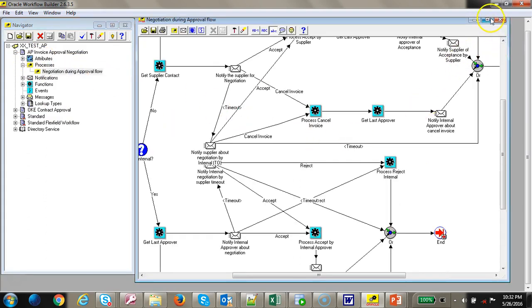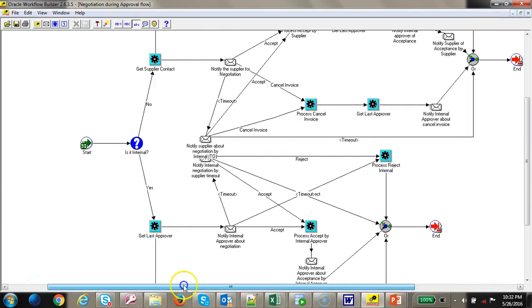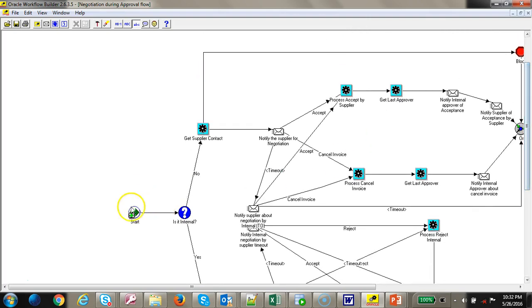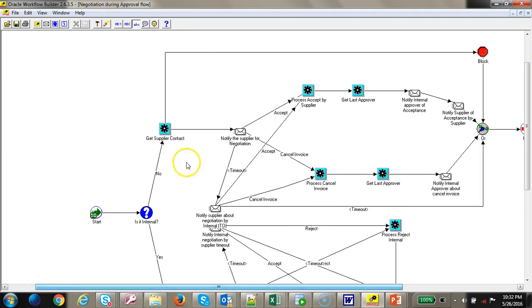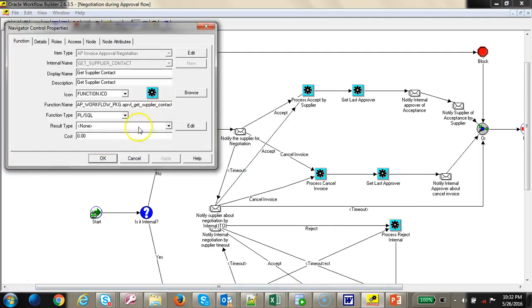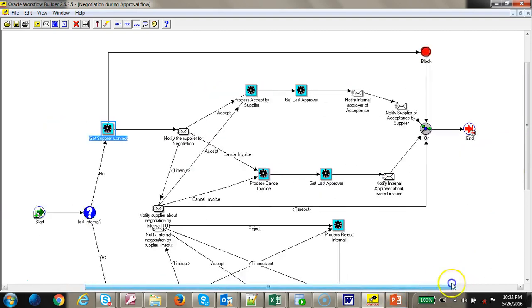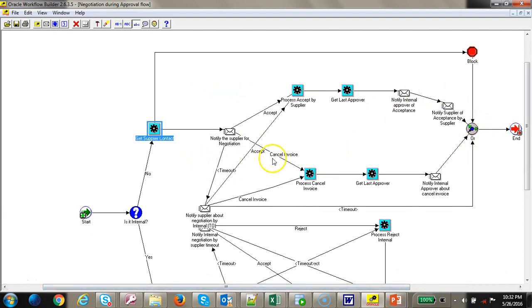If you look at it the first time, you may think it's overwhelming, but just follow it one by one. So if you look at here, is it internal? No. Get supplier contract. Then if it's going to get a contract and there's no result, then it's going to notify if there's nothing. So basically, here is a condition of OR. Whichever comes first will continue. It's not like AND, which would wait for all these to come. If not, it'll just stop there.